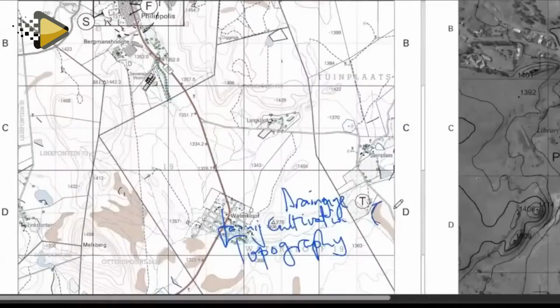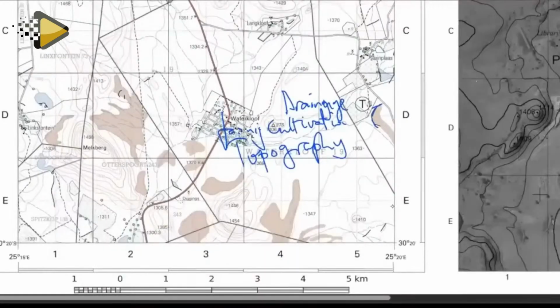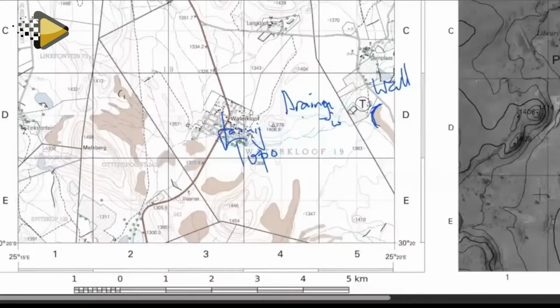So a wall has been used in that instance, that black line, which is to the northwestern part of this eroded area. It's a wall, and that wall is meant to stop erosion. They've actually erected a wall which is going to stop the proceed of erosion into the farming area.